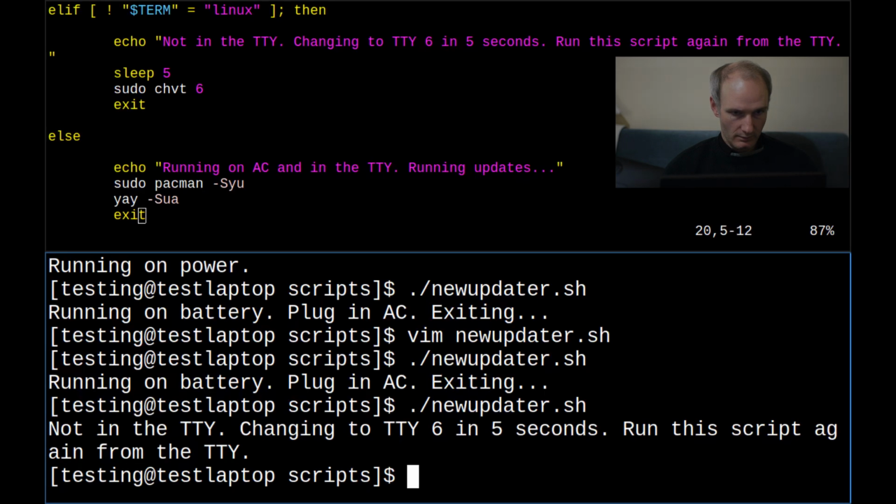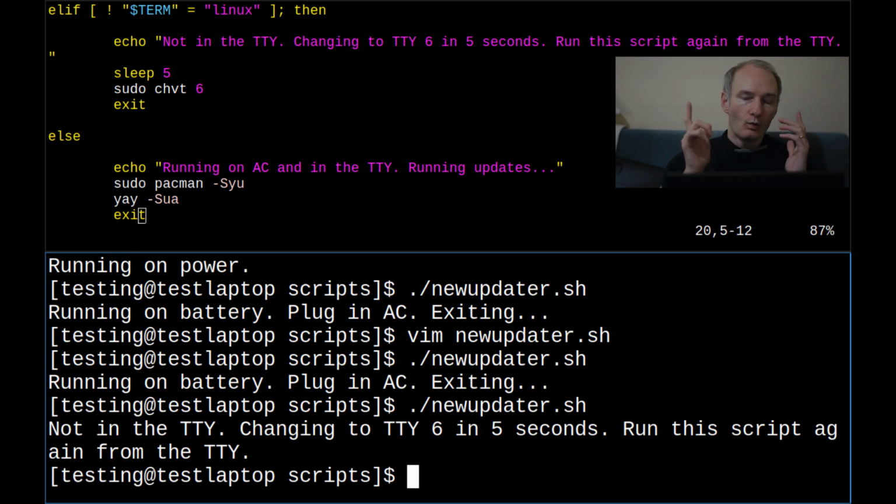So, new updater. As you can see, it's now running. You won't be able to see because I'm obviously recording X11, but it's running the updater. Okay. Can't see that, but it's running. Trust me, it's running. Okay, so there you go. Perfect. So I can go back into here. So that's it. Nice, safe way to update. Take the option away from you just to make it mandatory.